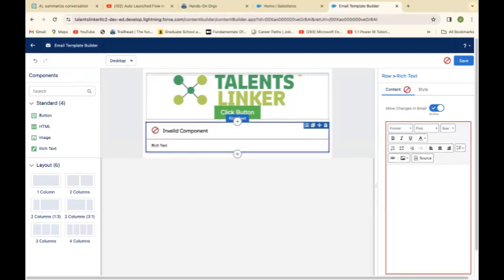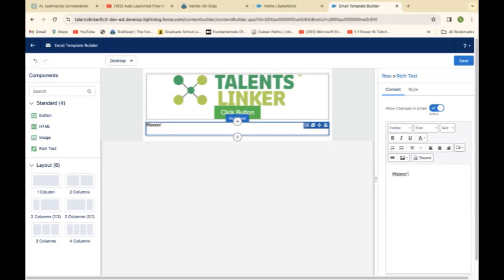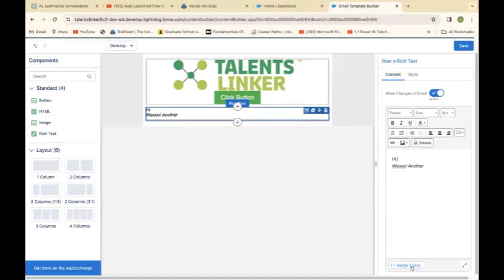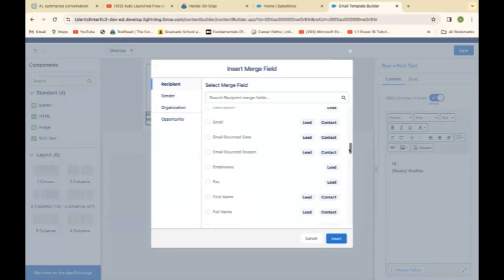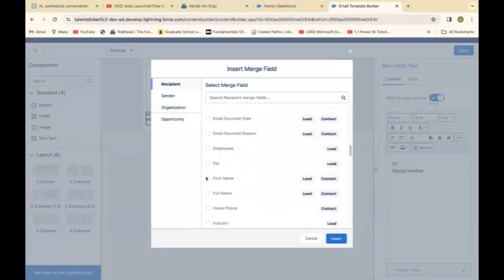Now I will go back to this place to mark the field that will pick my recipient's name. The first name of my recipient, which is this. So let me insert it.